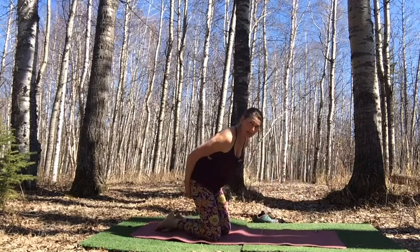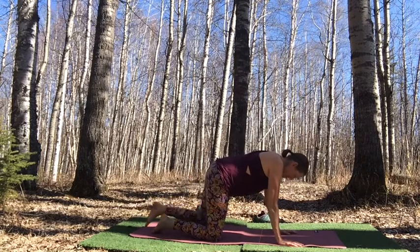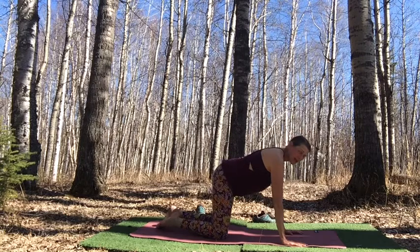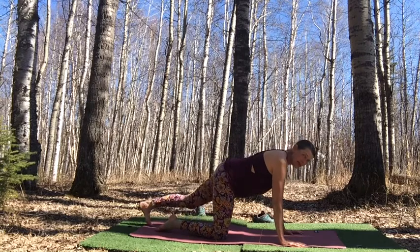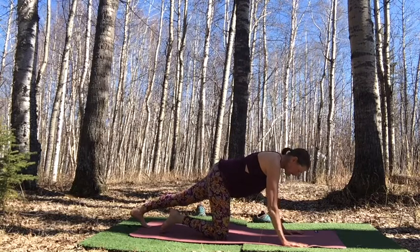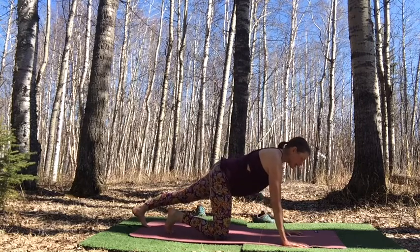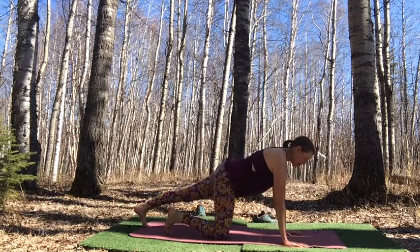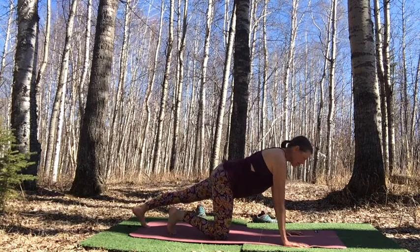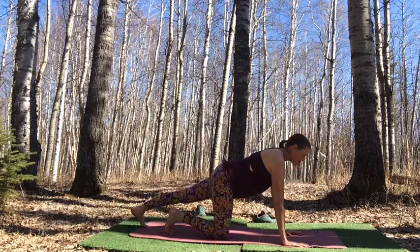There are some prickly things in the forest here. Since I've been sitting and knees can get stiff, let's start by extending one leg at a time — starting with the left leg. Lift up through your shoulders so shoulder blades slide away from one another, and feel into all ten fingers as they spread wide. We're acknowledging that connection with the Earth and the connection with both feet and shins extended behind us.